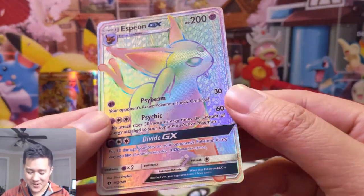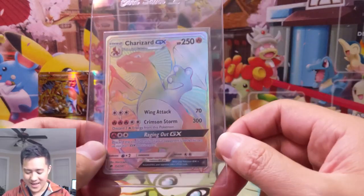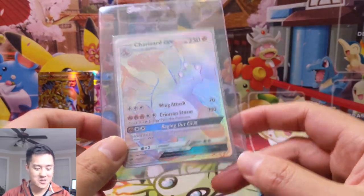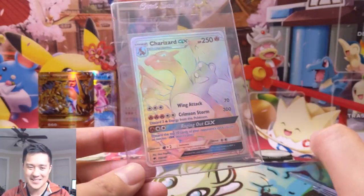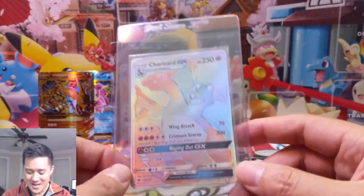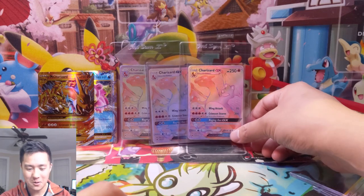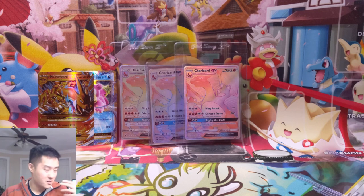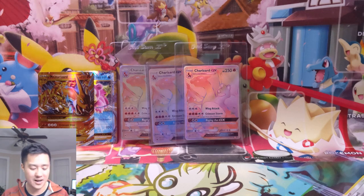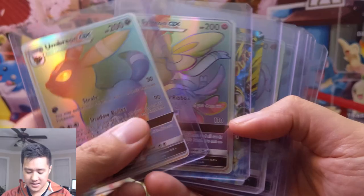There was a person on our Discord that posted a picture of his buddy pulling a Rainbow Rare Charizard. I was super worried — I took one look at it and thought, oh my gosh, that thing is fake. I ended up direct messaging him, and luckily it turns out it was a joke — the person was in on it. But the ultimate disaster would be spending a lot of money on a card, getting it, and then a month or two later realizing someone tells you it's fake and you've lost hundreds of dollars. Texture is the easiest way to tell.